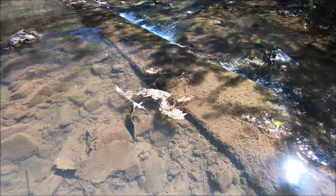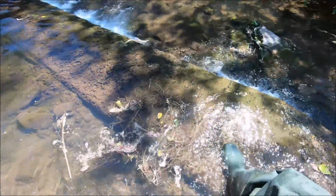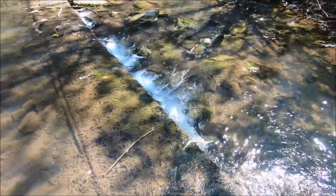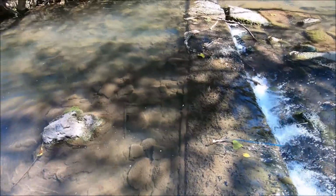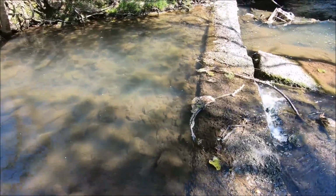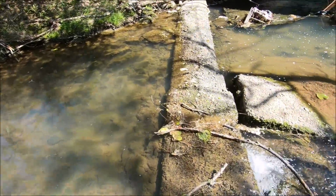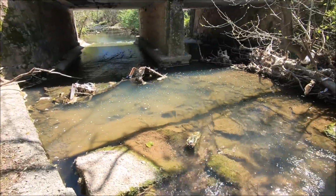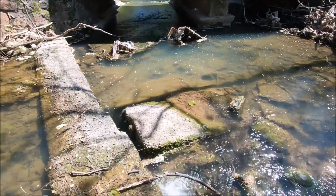You remember this place? It's been a long time. This is some serious crash and burn stuff right here. But if I fall, don't cry for me, Argentina. Because we're just going to press on. Now we've got to figure out the best way through the danger zone here. That looks too deep. That looks too deep.